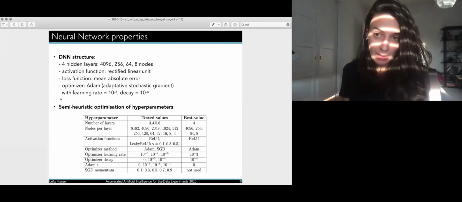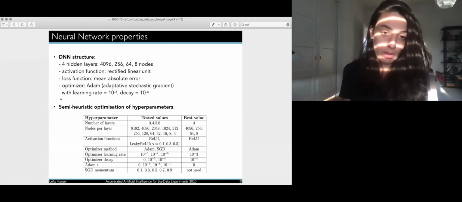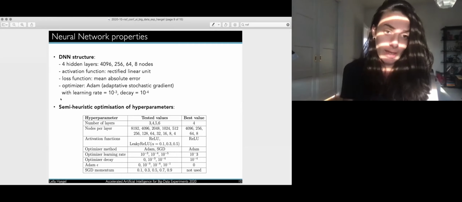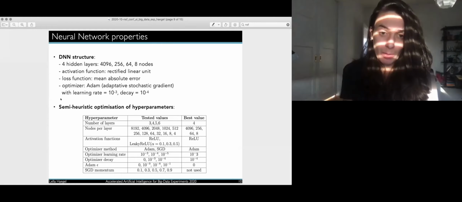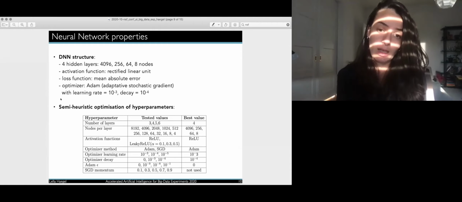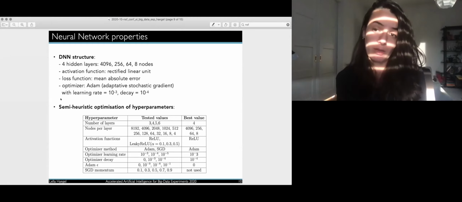And once we have trained the neural network, this is a simple artificial neural network structure. I have tried to use convolutional layers, but in this case, it's not an image, so there is no reuse. We have 4 hidden layers. We use Adam, where we have optimized the learning rate and the decay. I've tried a heuristic optimization and also the new automatic tool. In general, these are the best usage. I would say that the current limitation for this neural network is actually the size of the input data. I do not think that this neural network can be much improved from all the tests that I've done. I think we just need more data.